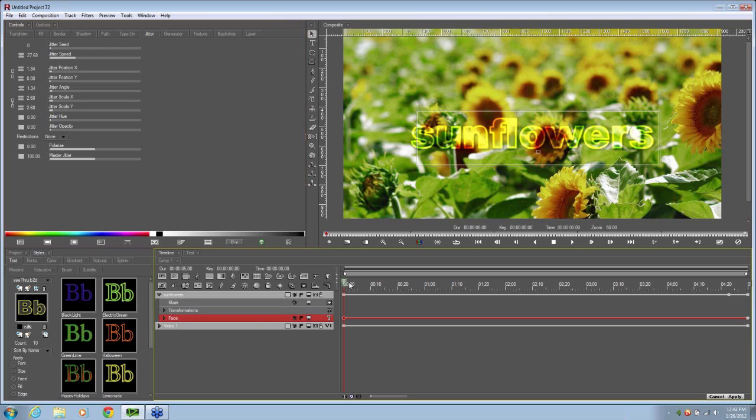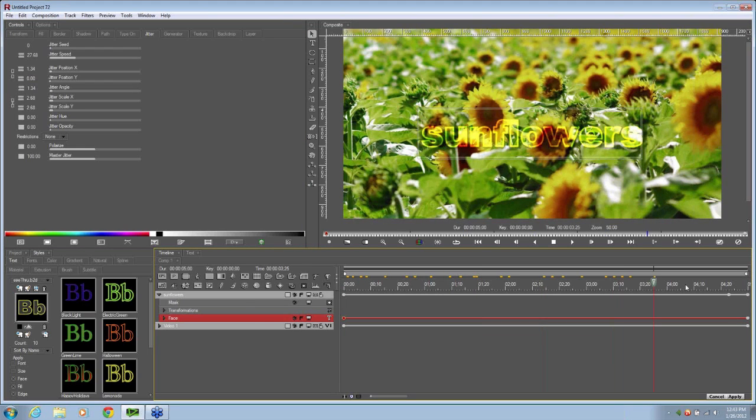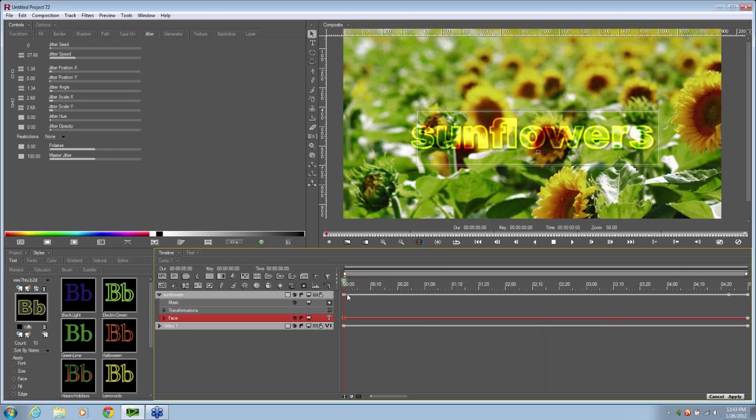Now when I scrub my timeline, you can see my text jittering back and forth like it drank a few cups too many of coffee this morning. It's still pushing back. It gets out here to this keyframe and it still flies off the screen, all the while it's got its jitter going. Now if I did a preview to RAM and let it play in real speed, you would see it much more in real time, but you can't see it on your end, so we're not going to go there.